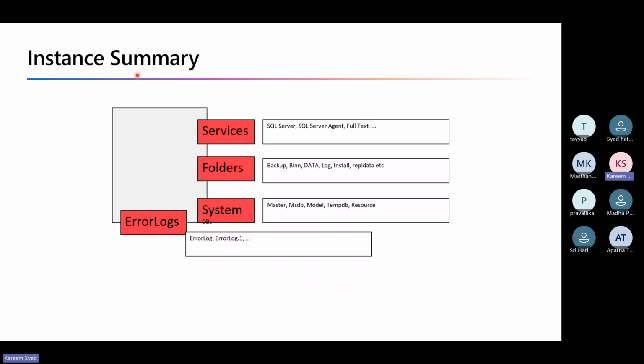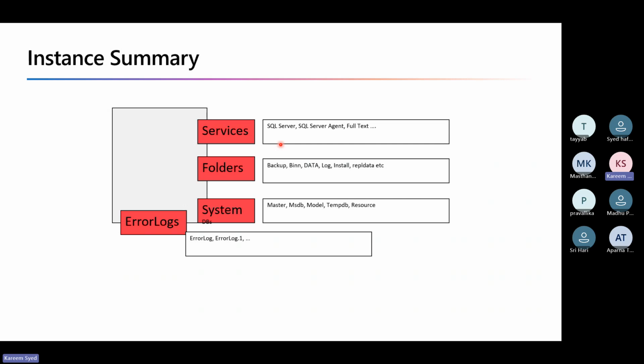So instance summary means whenever we install SQL Server, what is happening in the background, what main components are created, we'll see here.